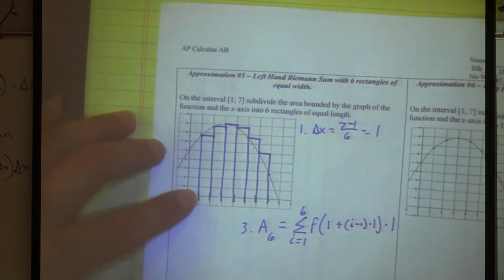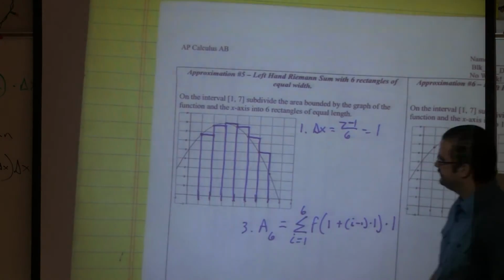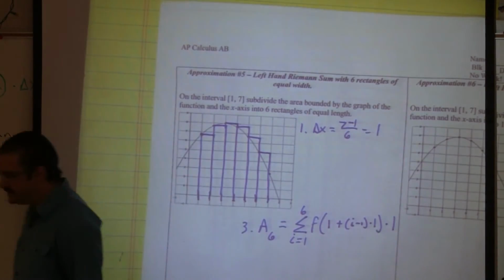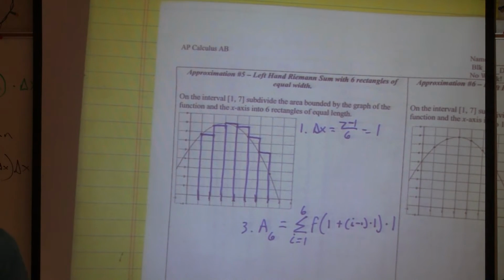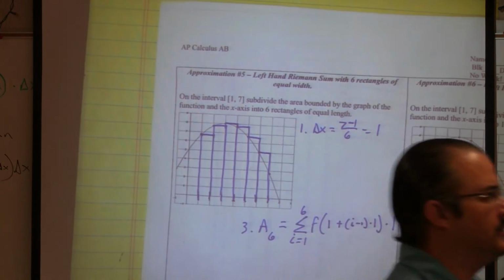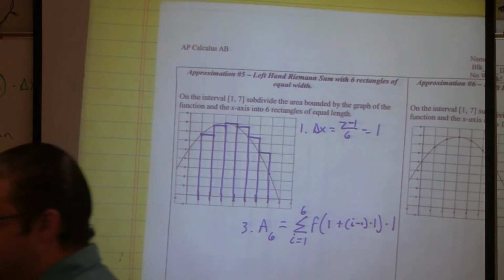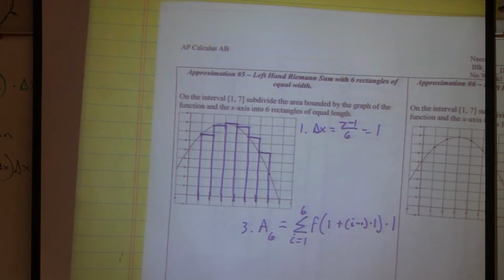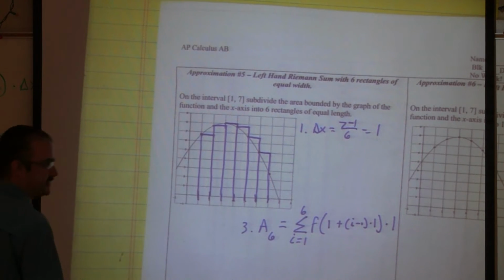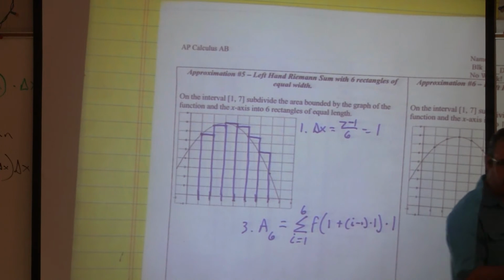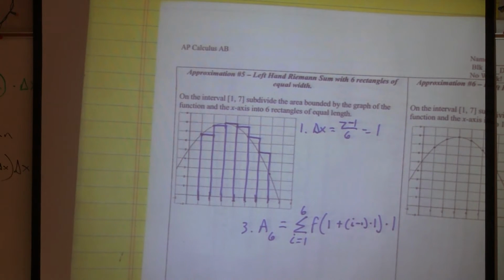So is this also an over approximation? Yes, we have all those little spaces. But now the over approximation is getting smaller, right? So that's how you can tell if it's an over or under approximation. Change the number of rectangles to more rectangles, and if your original number that you found the first time with fewer rectangles gets smaller, then you know that first number was an over approximation. Because you're getting closer and closer to something smaller, so it means your answers are bigger than what they should be. Does that make sense?